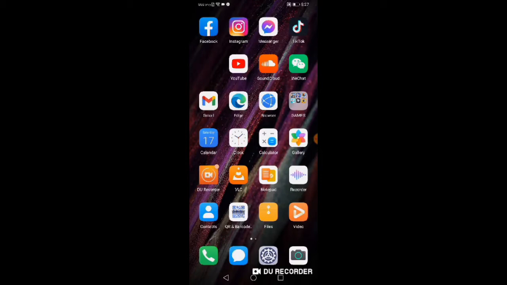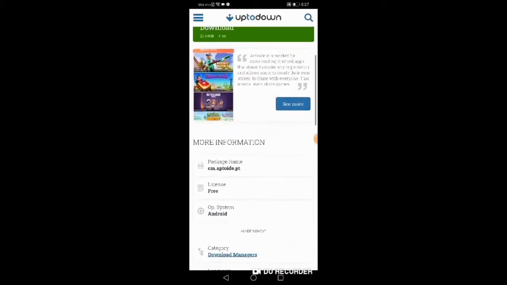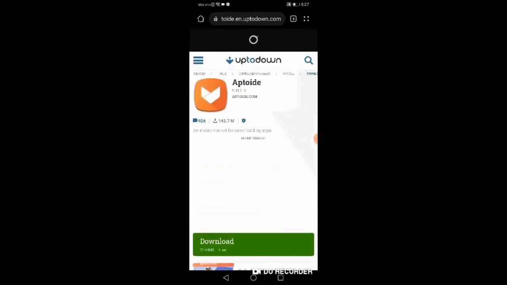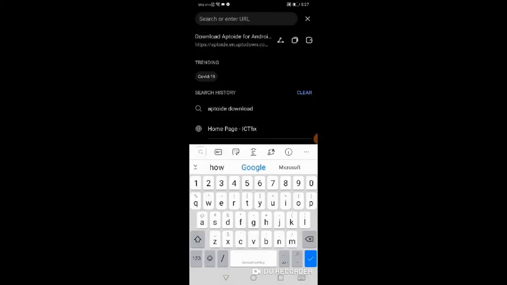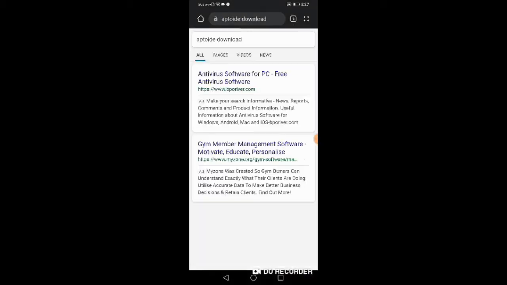The first thing that you need to do is to open your browser. I already have the Aptoide application here, but let me show you how I open it. So you just search for Aptoide, A-P-T-O-I-D-E, and then select Aptoide download.